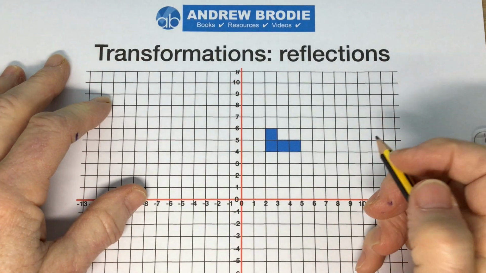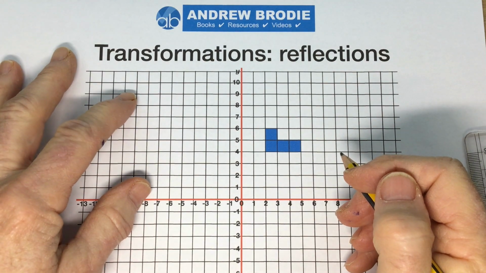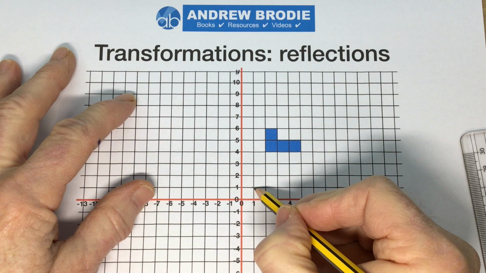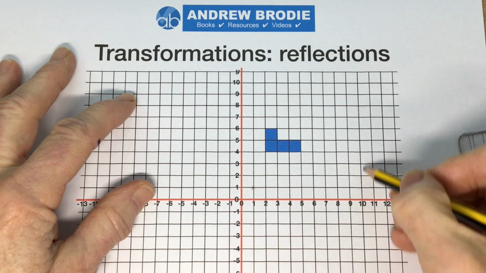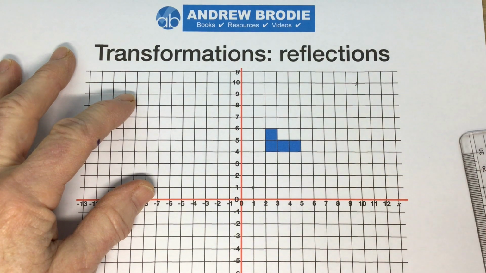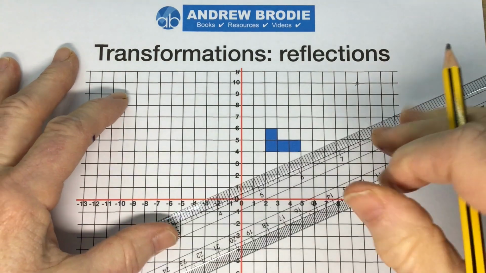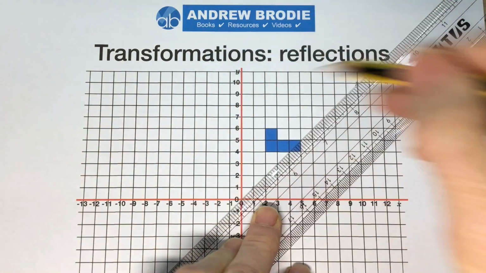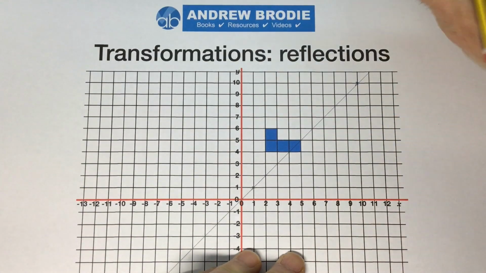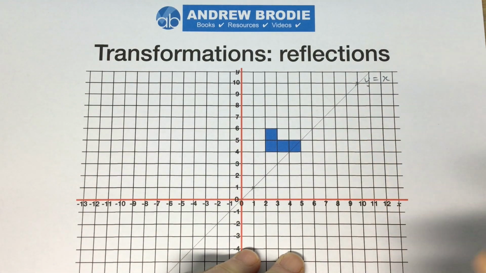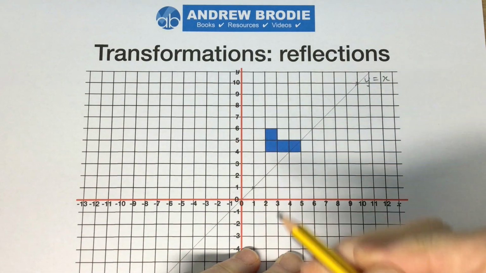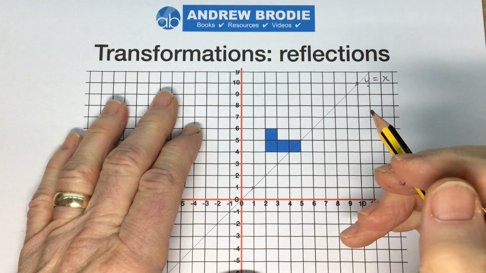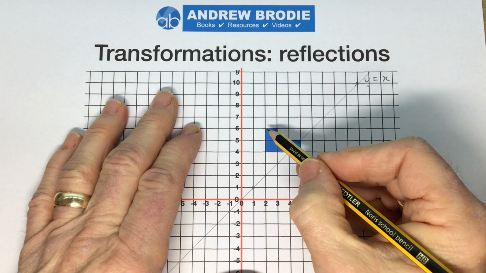Now we're going to look at a reflection in the line y equals x again, and this one's quite a tricky one. Let's find y equals x. Well, 1, 1 we know is the same, and well, let's go straight up to 10, 10. So we've got 3 points. Always good to have 3, but we've got the origin plus 2 other points, so now we're drawing the line y equals x. Y equals x, I'll write that on. And we've got to reflect this shape in it. It's overlapping the line. But let's have a look at what we've got.